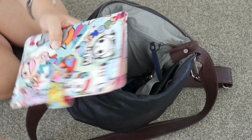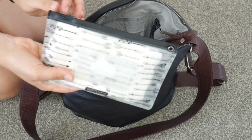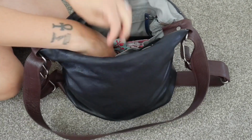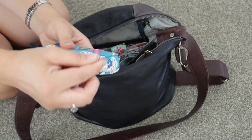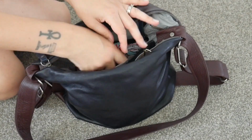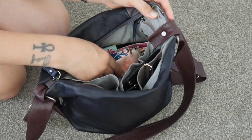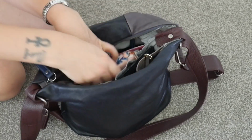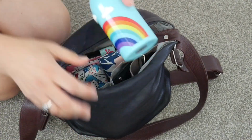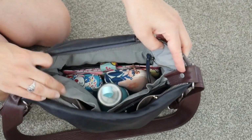So I have the play pack for my 5-year-old, put that back in the back there. I have a full Y pouch for both girls. I like to take a full one when I've got the little one with me, just in case. And then I also had a small set piece of little swiggies in there for my 3-year-old. So I put that in there like that. And I've got my lipstick and lip gloss thing, so put that next to that. I'm going to put my little handy liner thing back into here with the hand sanitizer and stuff. And then I can actually fit this drink bottle. It's kind of in between the 2 pockets here. You can see there's a little hole, so that actually fits in there like that. So that's nice and organized.